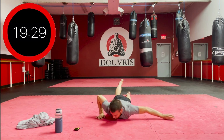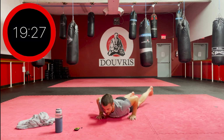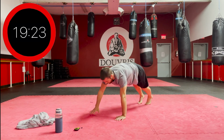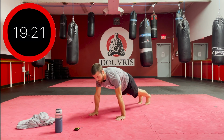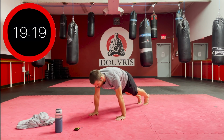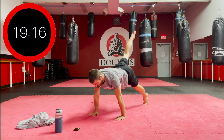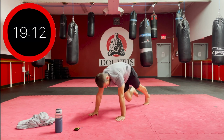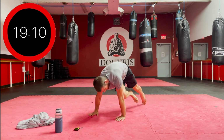And relax. All right, so we're gonna start moving out of our plank now with that leg. So we're gonna push up to the top. Remember, we gotta lift the heel as high as we can first before pushing back into that downward dog. So our heel goes up, and then we push back and bring our knee under. Opposite elbow as high as we can.